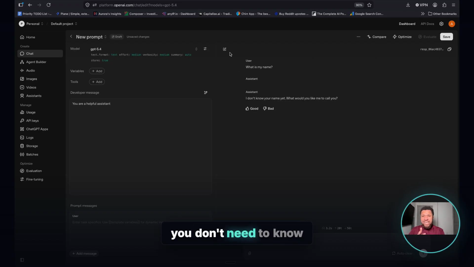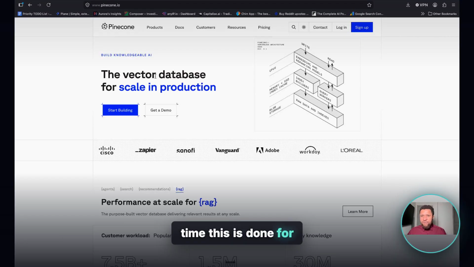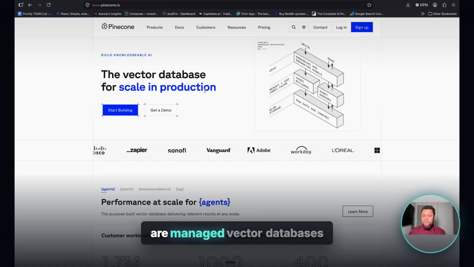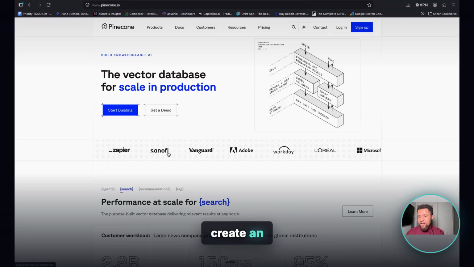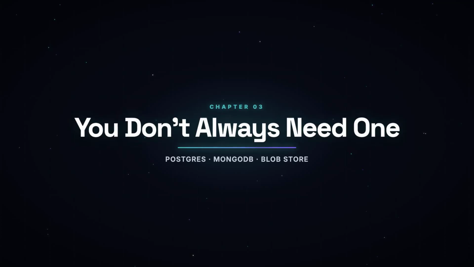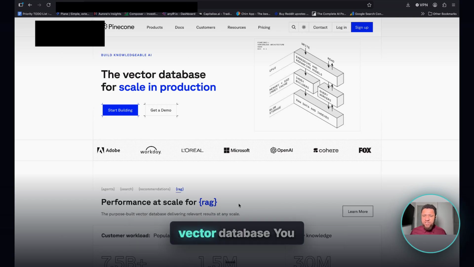Now, you don't need to know how all this works under the hood. You don't need to know about cosine similarity and the different types of similarity algorithms, because most of the time, this is done for you. There are managed vector databases that do a lot of this. You can just create an account. You also oftentimes don't even need a specialized vector database.